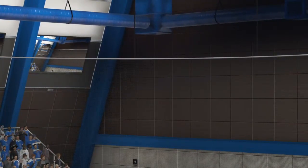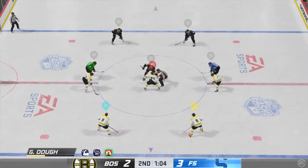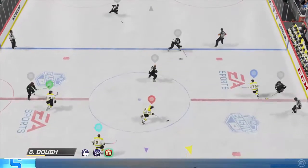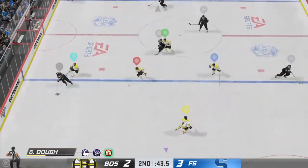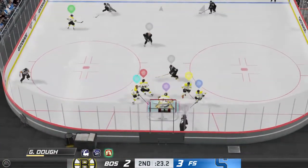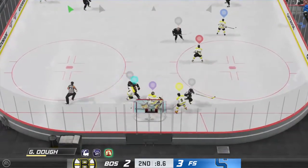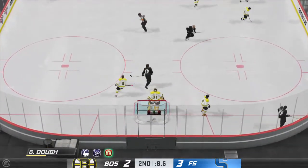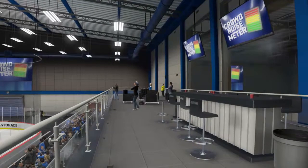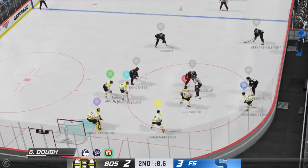The Snow Monkeys have gone up by 1 late here in this second. You've worked this hard to get yourself into the lead. You don't want to give it back here in the last quarter of this period. Moves it quickly over to Bear. Through the offensive zone and behind the net now. Oh, and he can thank his stick for that one. Smothered that in close chance. Toronto's been the better team tonight, and they lead as a result late in the second.